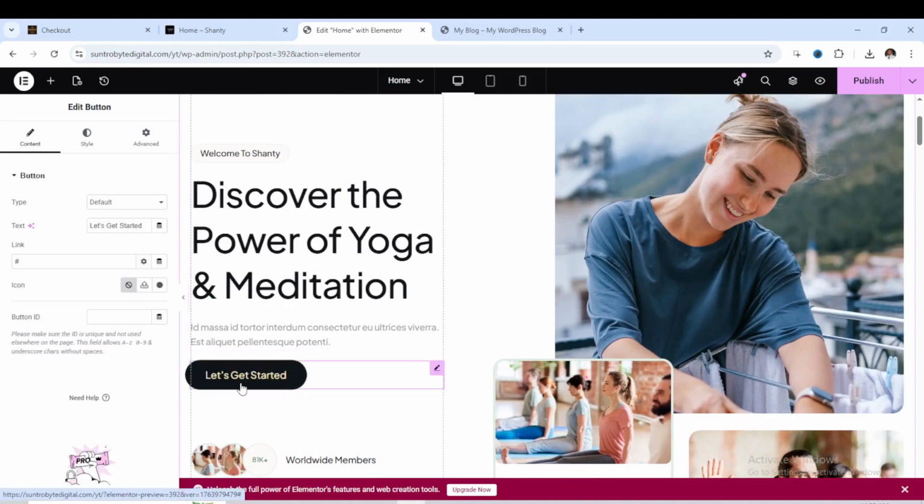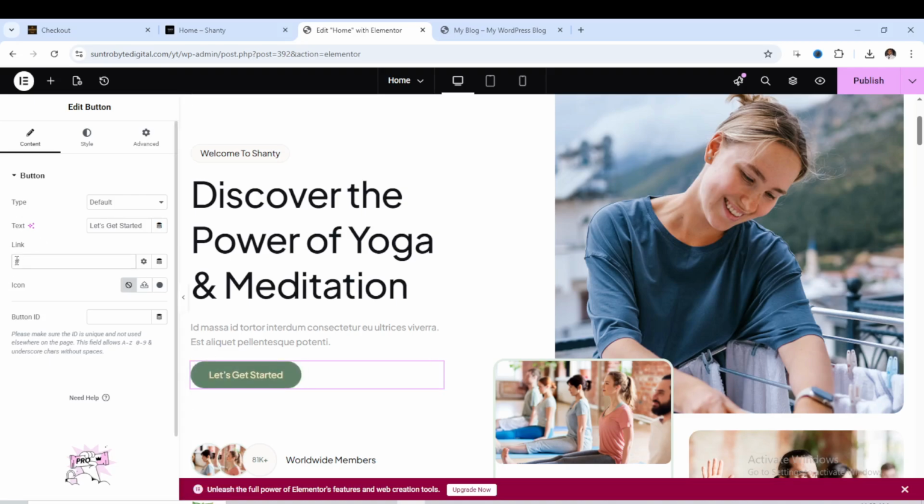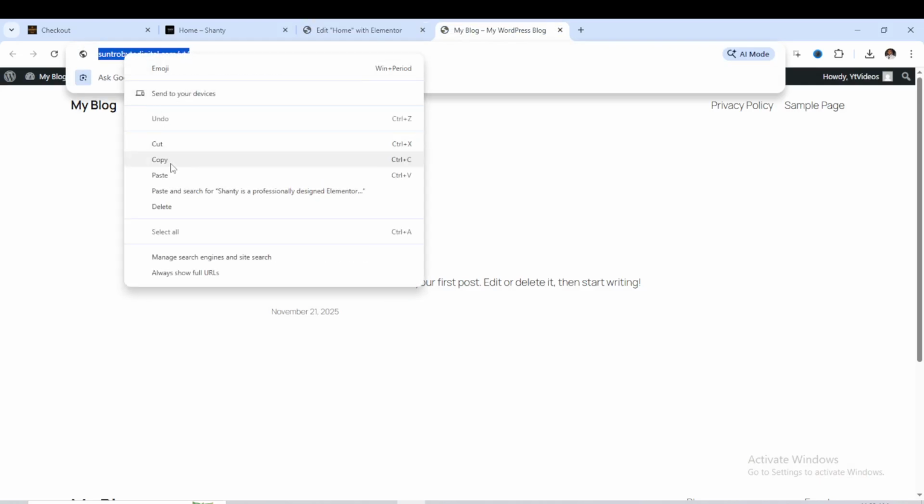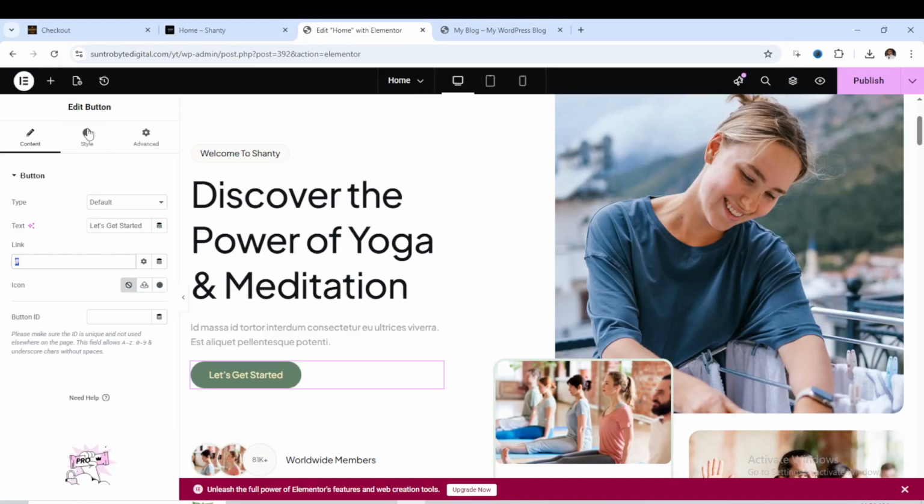Now you need to link it to your contact page where they can contact you. So when somebody is seeing this, they need to contact you. So you put the link here, link to your contact page. Take for instance, this home page now is my contact page. I will just paste the link here. So when anybody clicks here, they will land on the page I linked here. So that's how to add the link to this particular button.